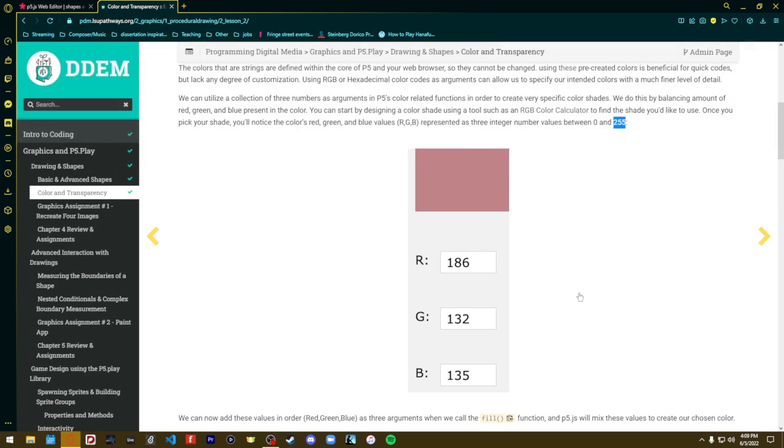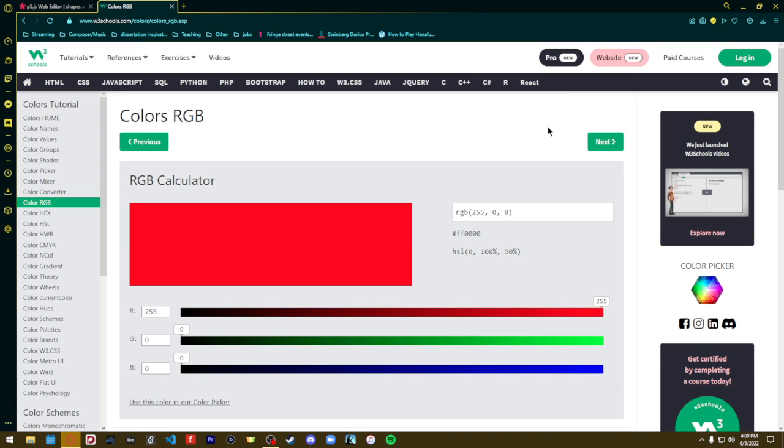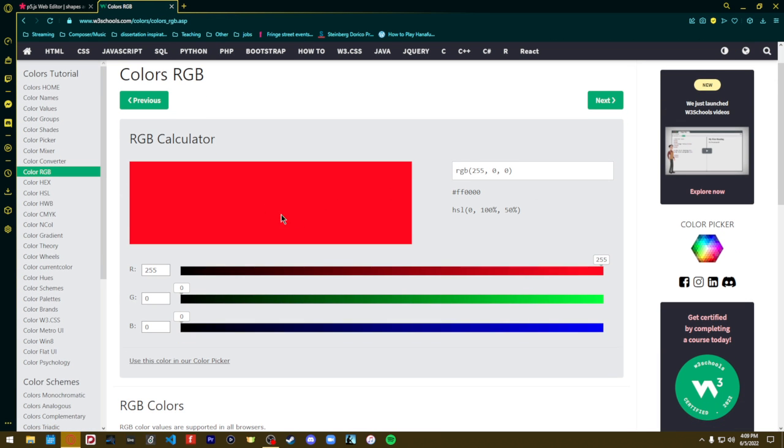I have a link here to the color calculator, the same one shown in the image. I like this one because we can click, and here's the color example. You can see the RGB right there. We can also see it represented in hexadecimal code, which, if your students like working with the hex representation, is totally fine.